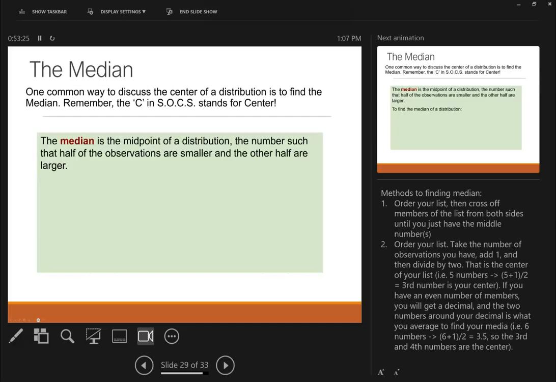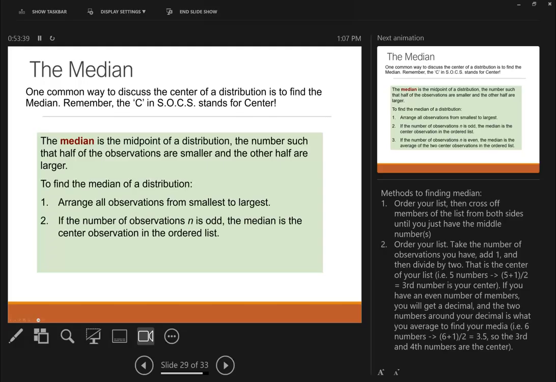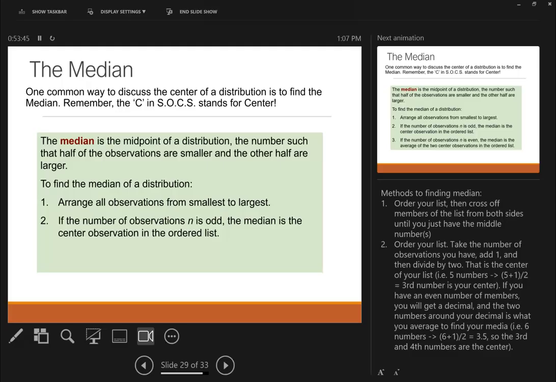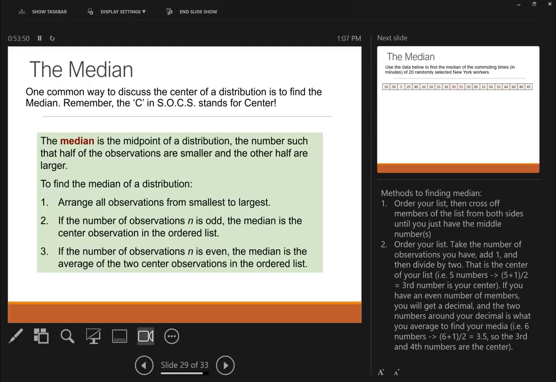All right. Okay. So when we talk about the C in center, the most common center measurement is the median. That's the exact middle point of the data. If you have an odd number of observations, you order them smallest to largest, and the middle number is the median. If you have an even number of observations, you order smallest to largest, and the average of the two numbers in the middle is the median. Everybody's okay with that? Remember this from middle school math, mean, median, and mode, hopefully. Median's the middle number.